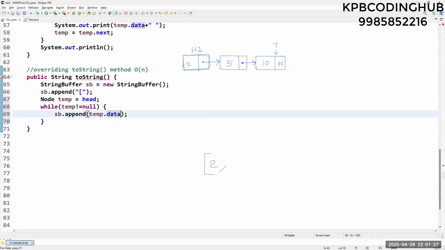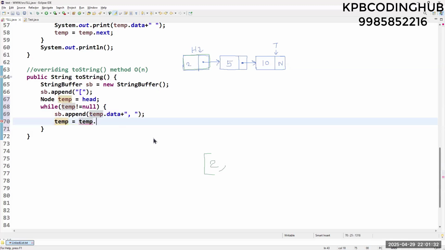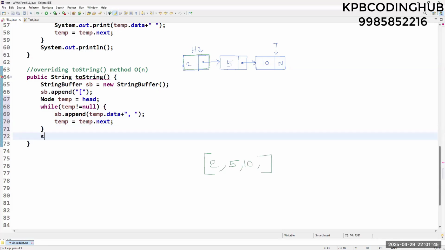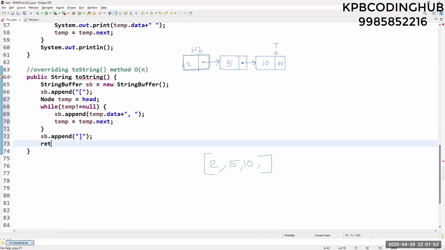How to add a comma? Plus comma. Now temp is equal to temp dot next. This process will repeat. So first it will add 2, it will add 5, comma, it will add 10. Again comma will come. At last we need to close. How to close? sb dot append of the closed parenthesis. And at last you should not return sb because sb is a string buffer. You need to convert it into string. Sir, it is very simple code. Clear?